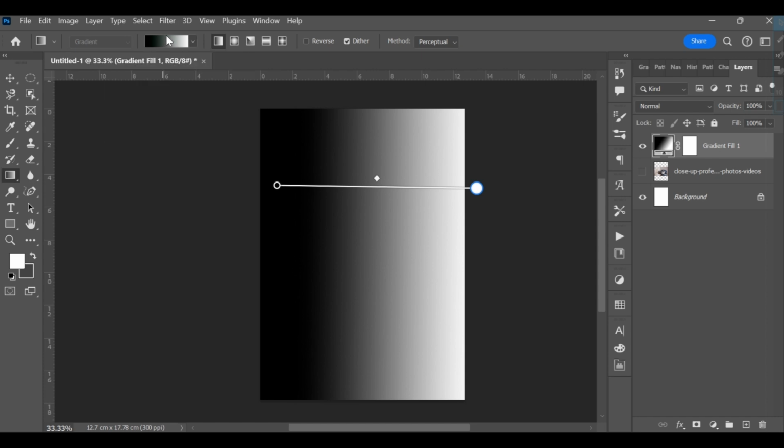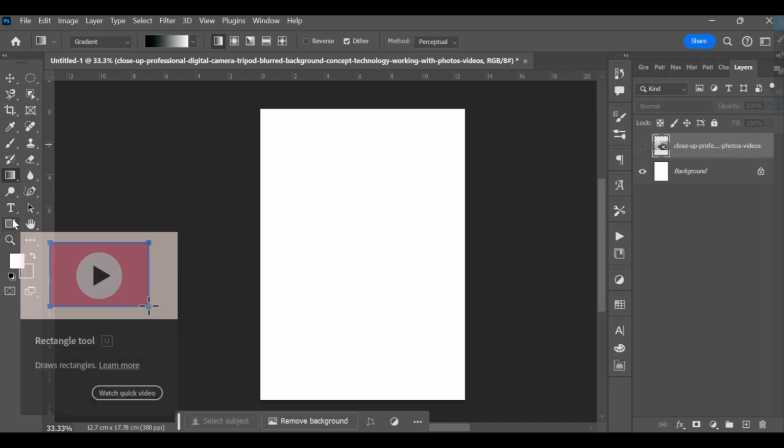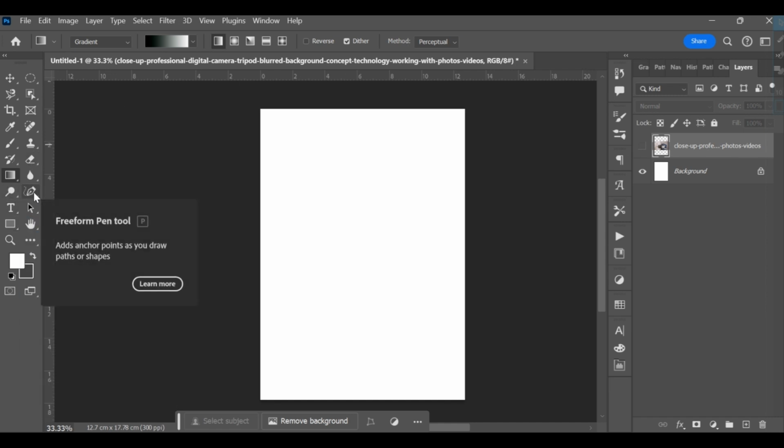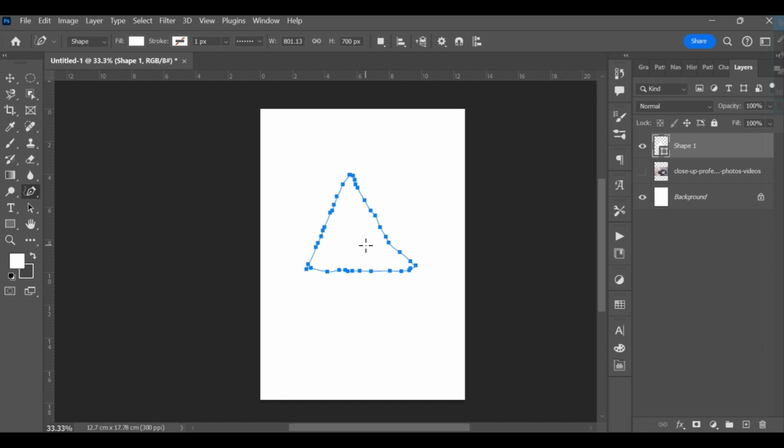All right, now let's move to the freeform pen tool. So you can use the pen tool to create your own shape. So once I've selected it, I can do my own shape. Let's say a triangle. I make a dot here. Sorry, because this is a free form, I would have to use my free hand to draw it first. So you see, it has given me the shape of what I use my hands to draw.